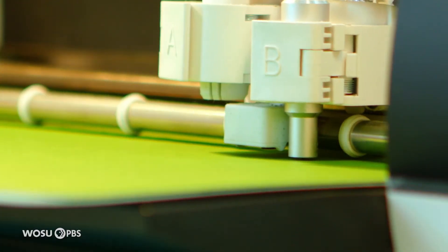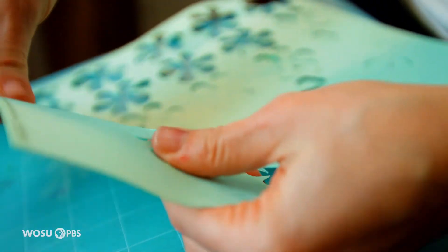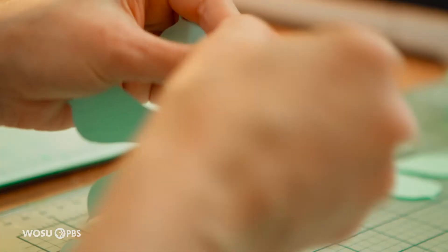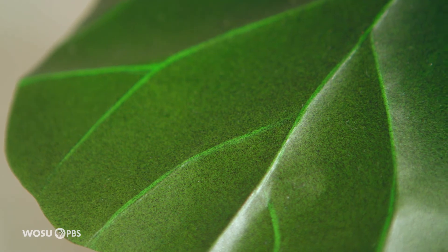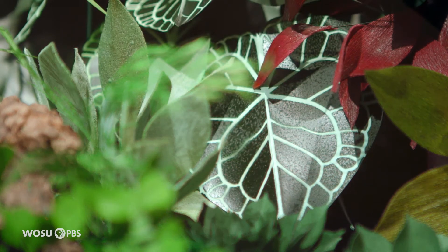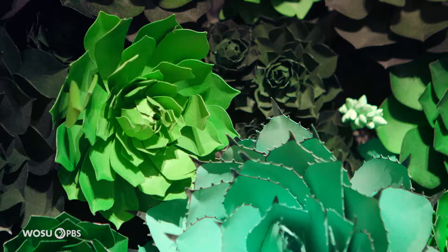I use a carbine blade cutting machine — the Cricut, everybody knows it as a Cricut — and I have two of those. I also have a Glowforge laser that I use for some of the more precise things. I'll have all the shapes cut out in very variegated sizes, ranging from large to small. From that point I shape and sculpt with my hands, glue it together assembling it, and then the paint is really where all the magic — the alchemy — lies. It's the process of combining all kinds of different sprays, hair products, and different things to make that magic come out of a piece of paper and make it look as real as possible.